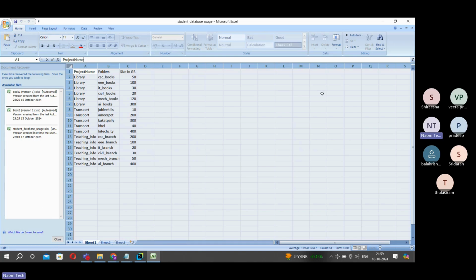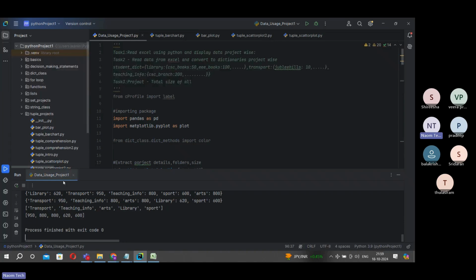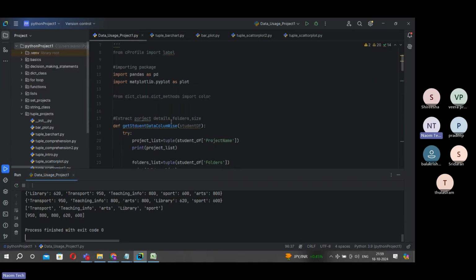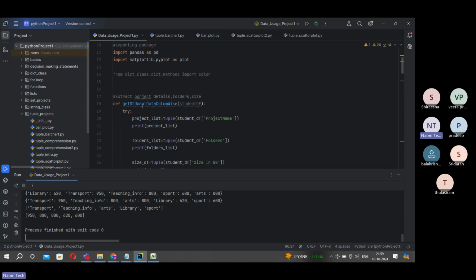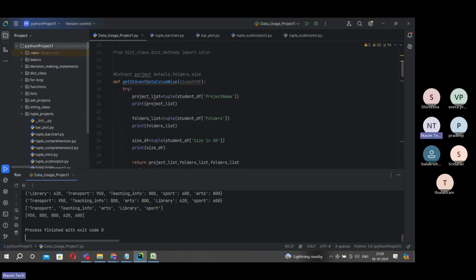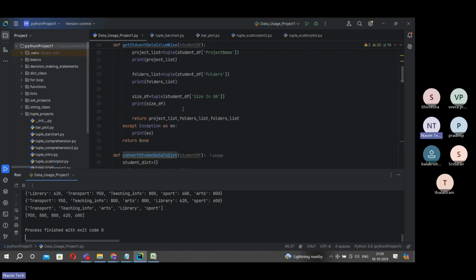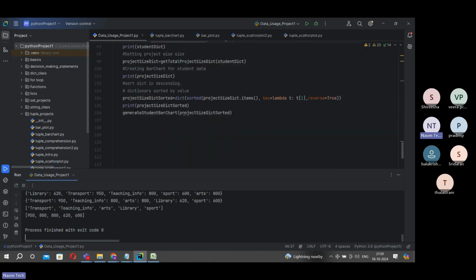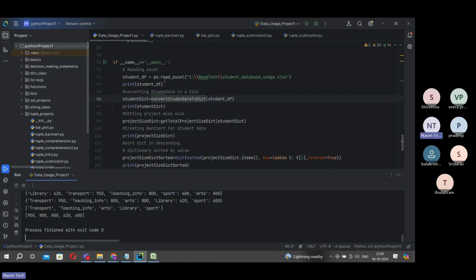You have a simple data set here, and then we can close this. Somehow it is taking time. No problem. And then we used pandas, and through that pandas, we created a data frame, right? From that data frame, again, what did we do? We converted that data frame to a dictionary.